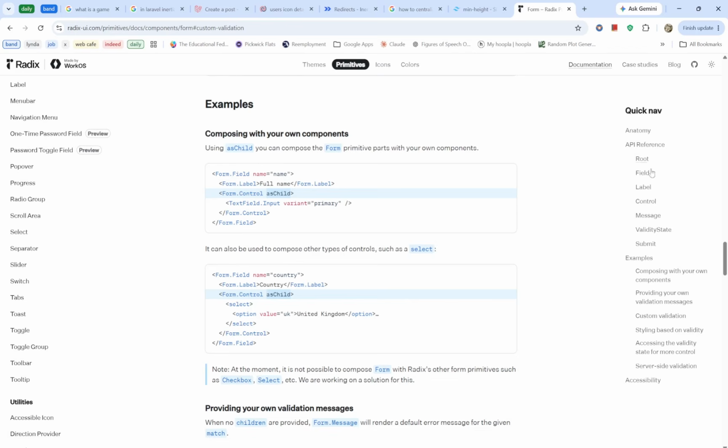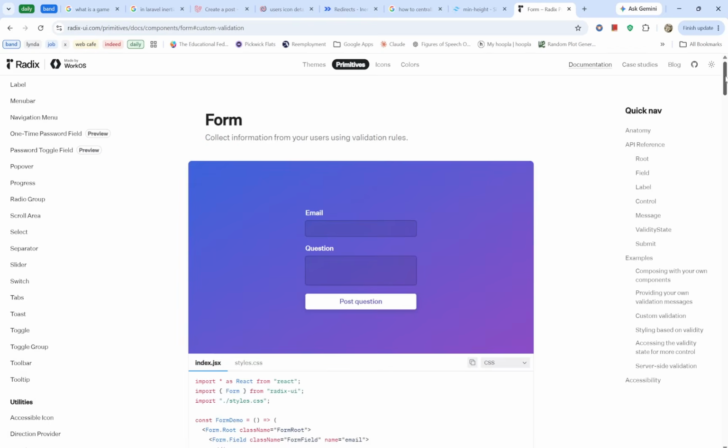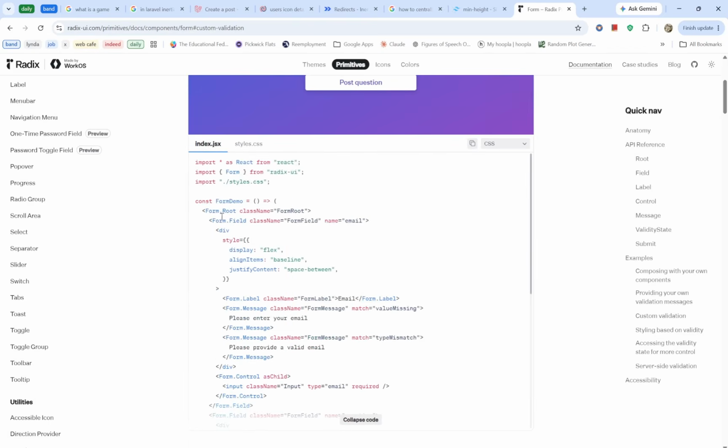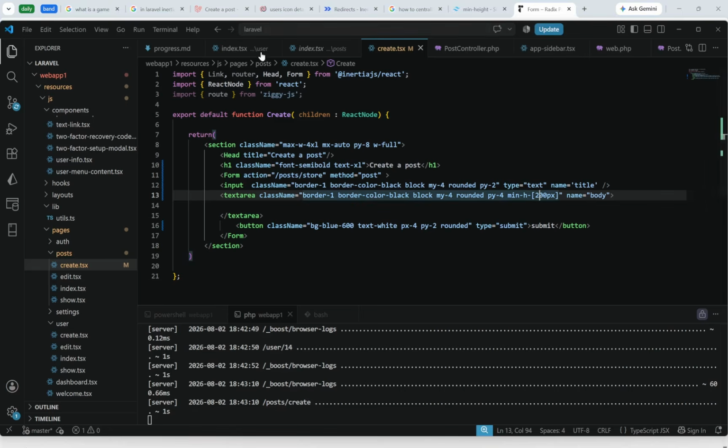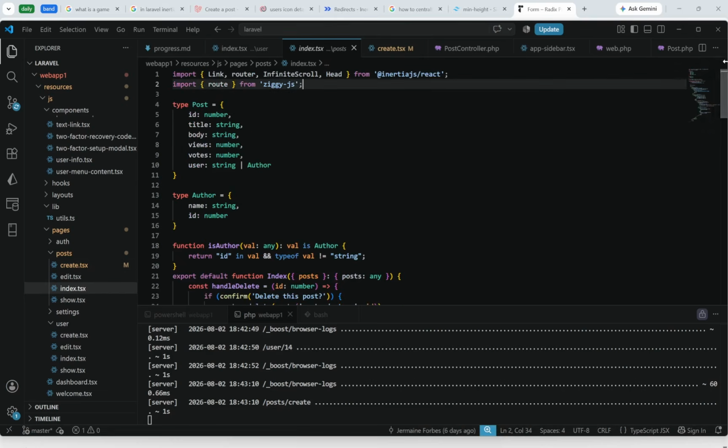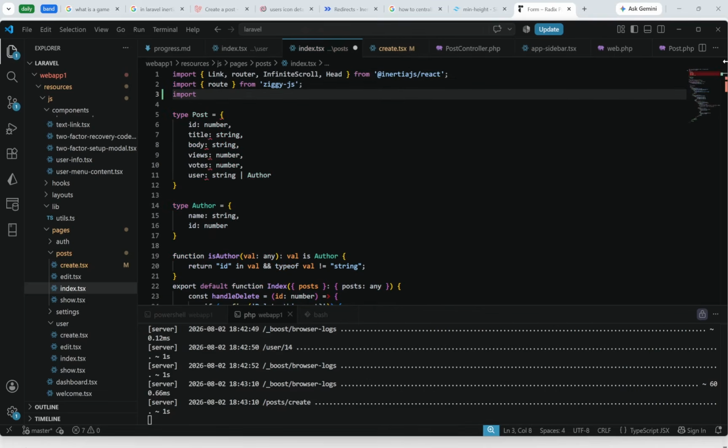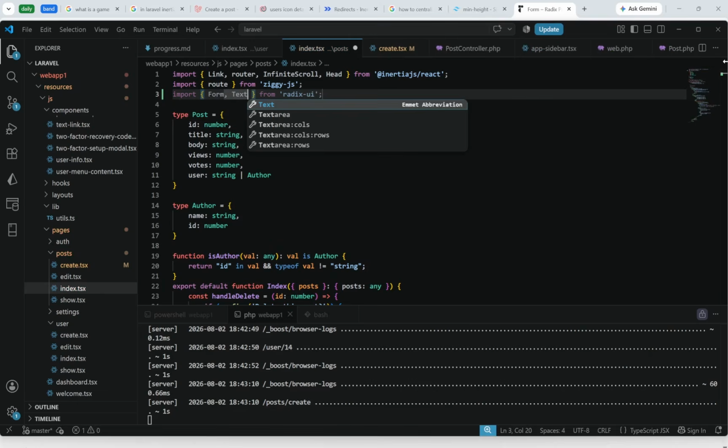Now, I'm curious if I had to have the form root, but let's use Radix UI, use the form, because I tried to use Tailwind to stylize it. Maybe it'll just look better if I just use Radix UI and use text field and all this other type of stuff. So we're actually going to use form in Radix UI, and we're going to use text field. Well, at least I thought I saw text field. Okay, maybe I'm lying.